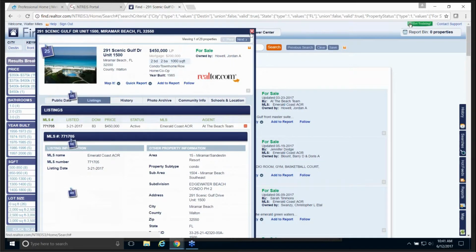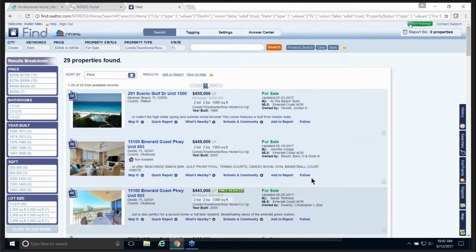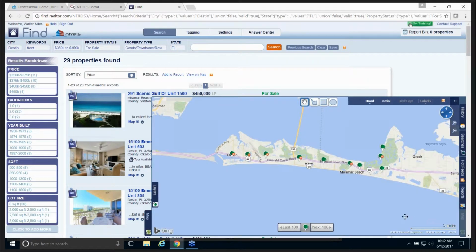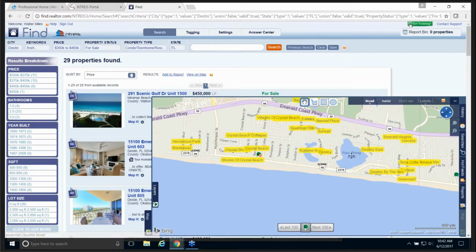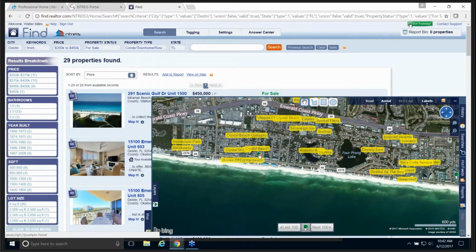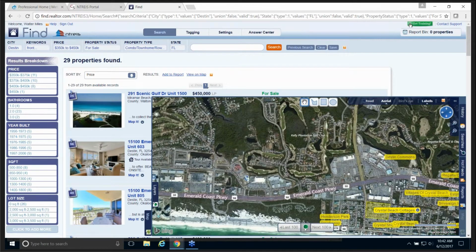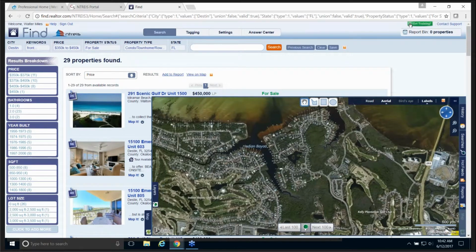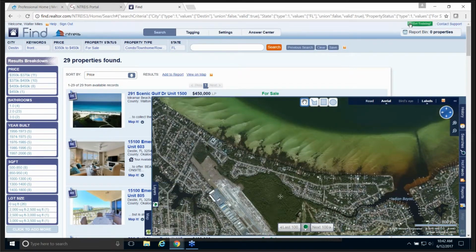Then you can keep them honest to see, are they really on the waterfront? While you've got your search here, if you go to the map, it's going to take those properties and map them here. And to scroll down on these properties, you have to use the plus and minus over here, your little wheel on this map will not work. But if we scroll down, we'll see properties here. And then if we do the aerial, looks like that's probably going to be on the waterfront. Let me look and see if there's any of them that are on the other side, because they could be on the waterfront and be on the bay side, right?